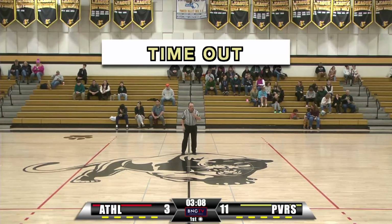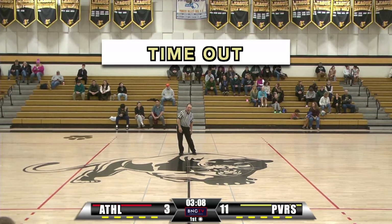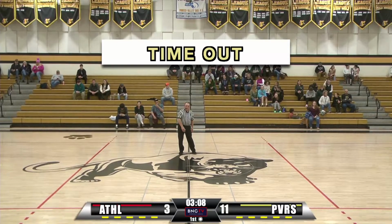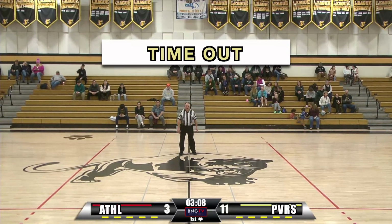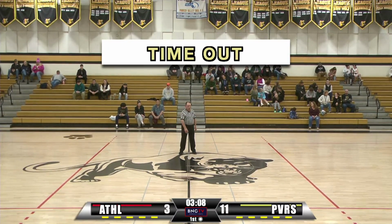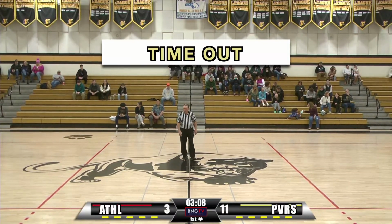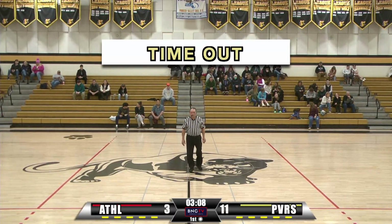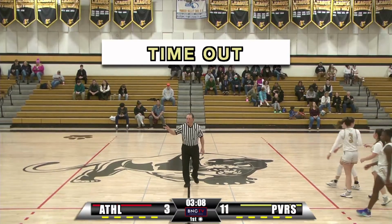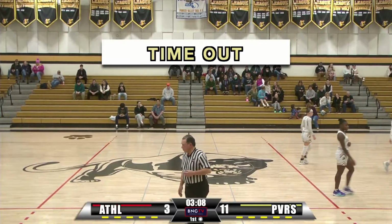And now, with that three-point shot, Pioneer is going to need to make sure to cover her. Not only was it a good shot, but it was very quick. Not a lot of time setting up on that three-point shot, and that could definitely be a very dangerous thing, to be quickly accurate. We'll see what happens. We'll see what kind of corrections will be made. There's still plenty of basketball left to be played.